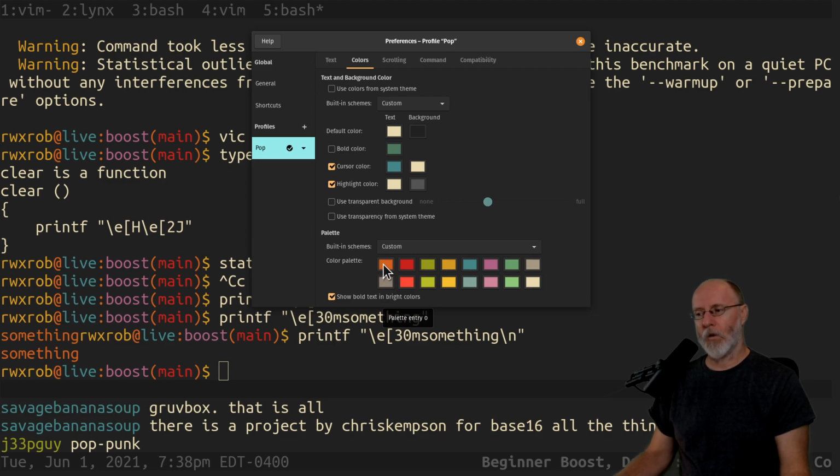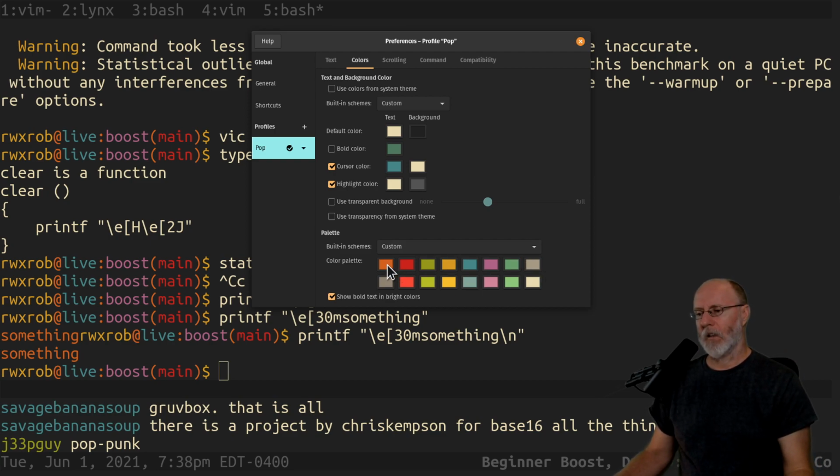So the argument for using the 16 system colors in everything that you code, and potentially for things that are implemented, so potentially like, if you get into Vim stuff, is that they will match whatever your color palette is, right? And they will change accordingly. All right, and now I have to tell you why that's an issue.